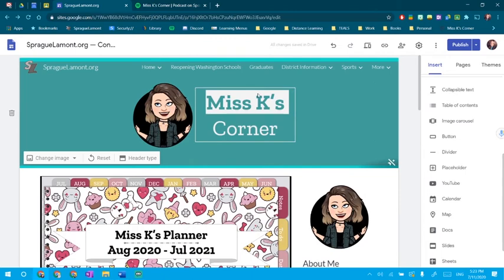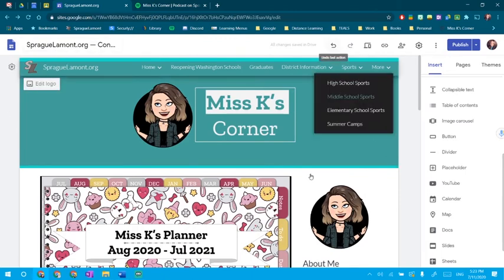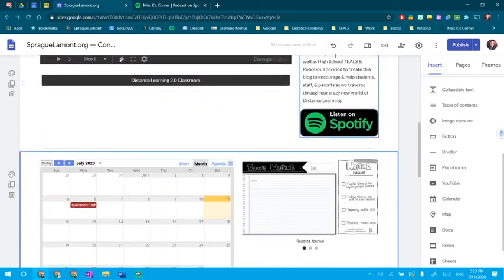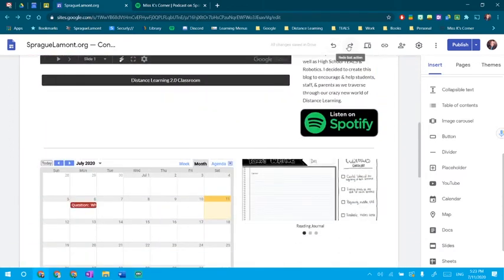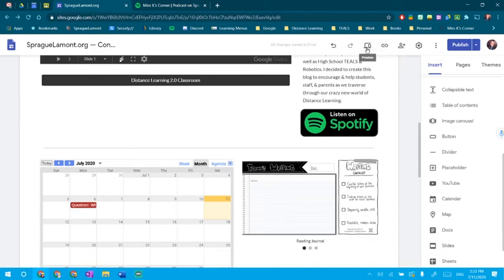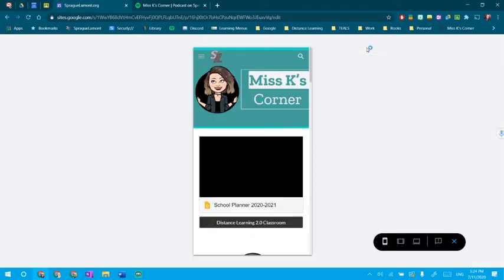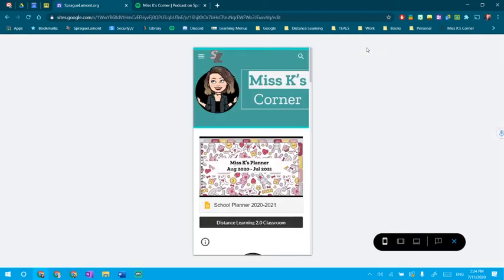The last thing that you are going to do is look up at your settings bar up here. So like every other Google thing, we have the option to undo, redo. This one is nifty. It allows us to preview. And what that does, I will show you, is it allows you to see what the page will look like published on multiple different types of devices.